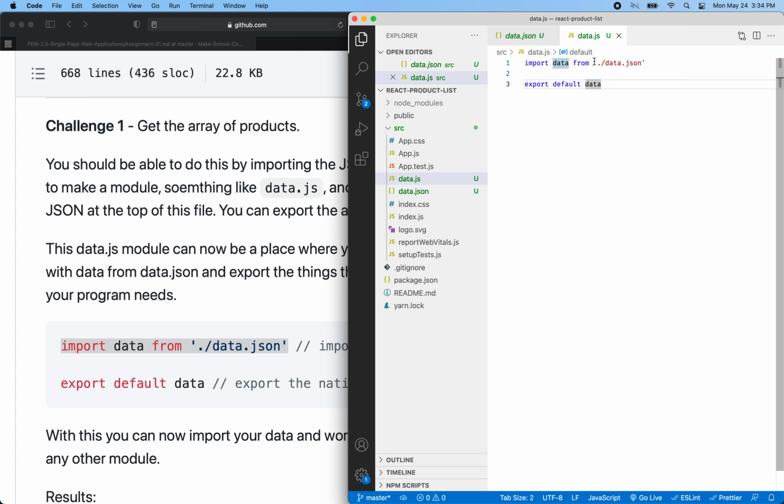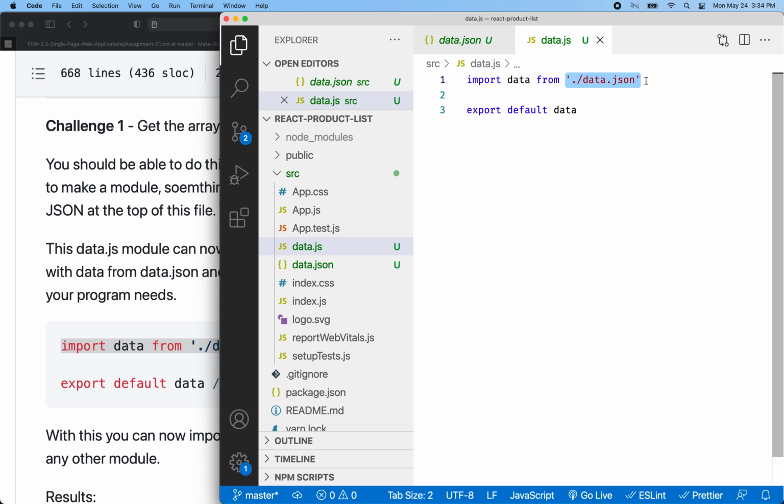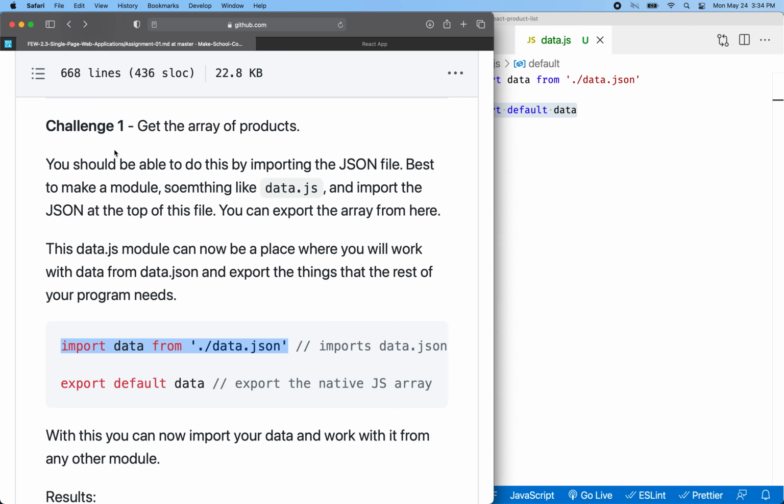Okay. Normally you can't use JSON directly in JavaScript, but the React boilerplate code allows us to import JSON, and it will convert the JSON into a JavaScript object when you do this, okay? Normally you can't just open up the JSON like this. You have to convert it. You have to parse it with JSON.parse, right? But they've got a little extra code in here that does that for us, which is really nice. Okay, so when you want to use code here, actually let me zoom in on that so you can see that more clearly. If you want to use code in another file or another module, you'll have to import that code, and if you want to share that code with another file, then you'll have to export it. Okay, so that's challenge number 1.